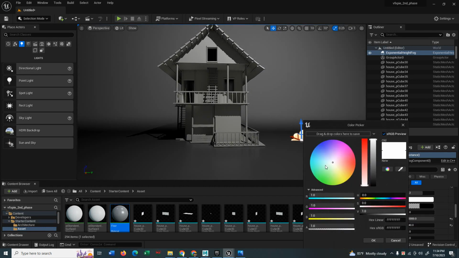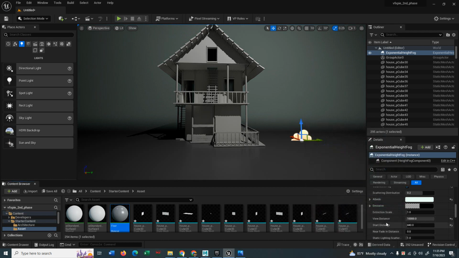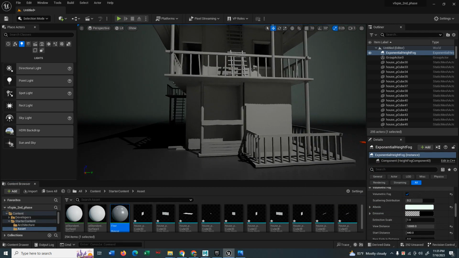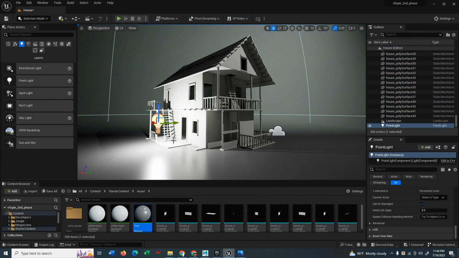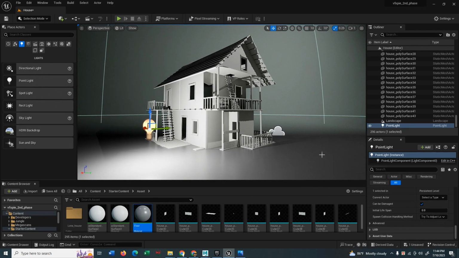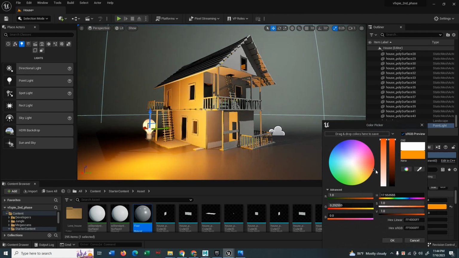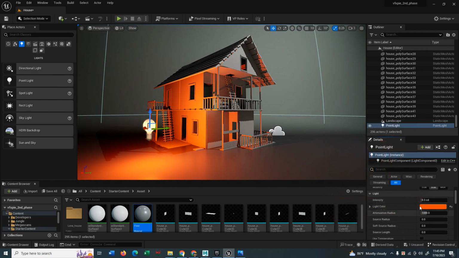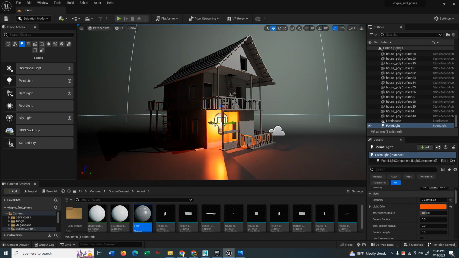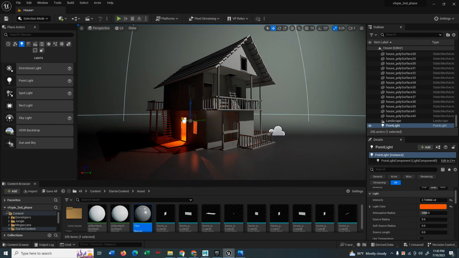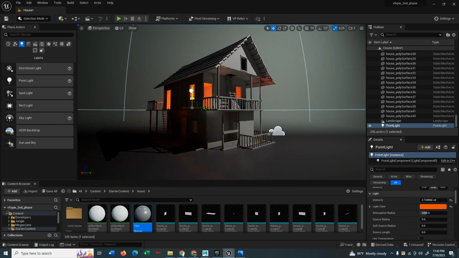There's the albedo. This is so much like diffuse. The color, you can choose the color of the fog of your preference. Press OK. So you can see the house, and bring a point light here. I will put some light inside of the house. Go to the settings, pick a color, like an orange color, reddish orange. Hit OK. Then maybe dim the light a little bit. I'm bringing the light inside of the house just by using the gizmo, positioning it.